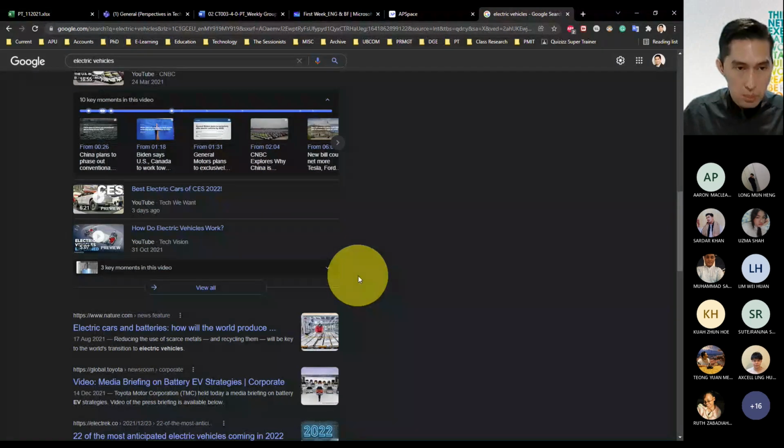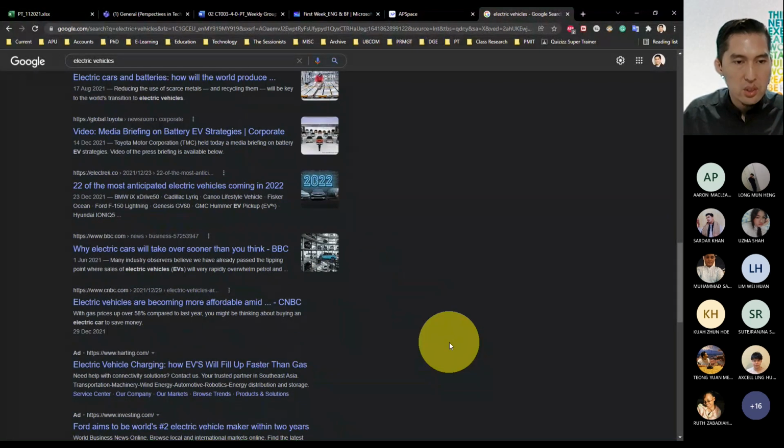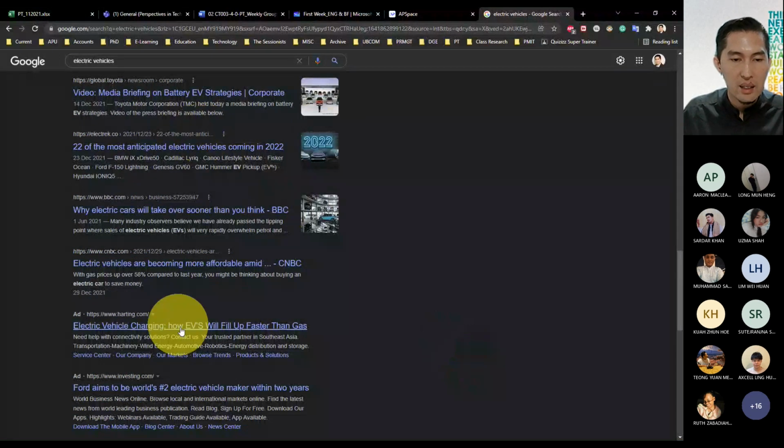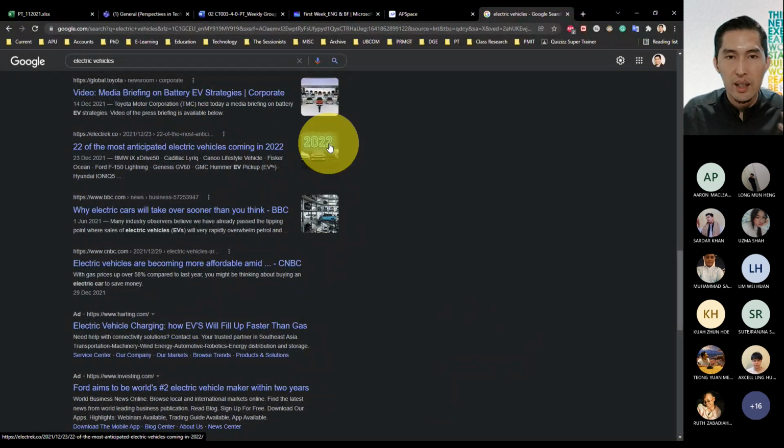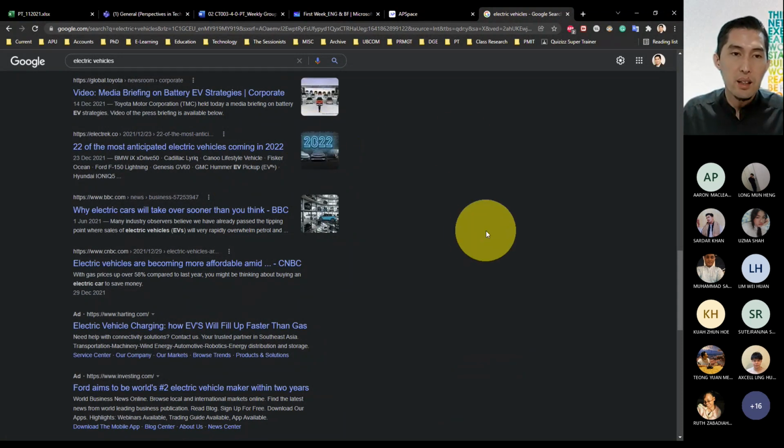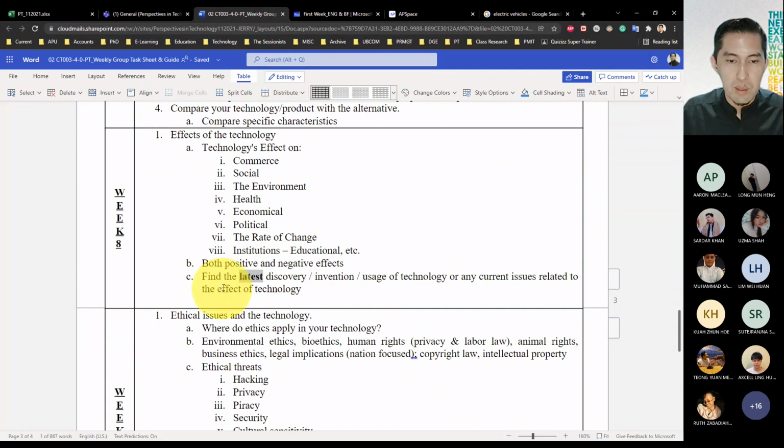So as a group, all of you will need to do this search and identify what are the latest discoveries and findings. Are there any issues highlighted? Is there a new discovery or improvement highlighted? That's why you will notice this is highlighted here: discovery or invention or usage, a different usage of the technology. Are there any current issues instead? When you're looking for this, remember that you are reading through as you go to see which one fits.